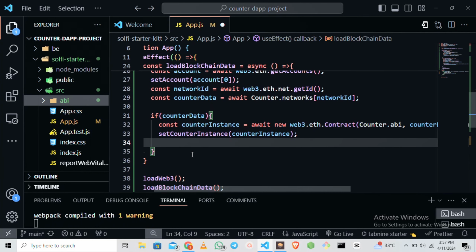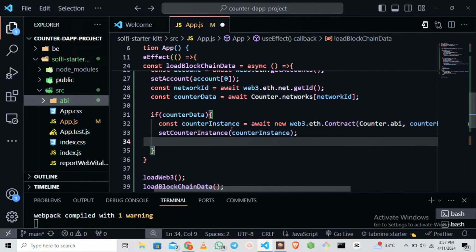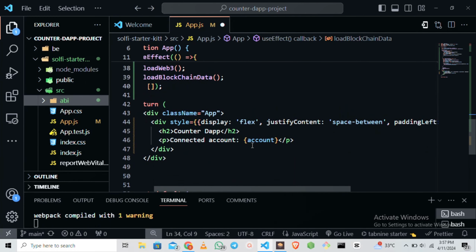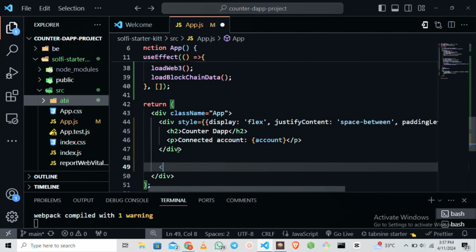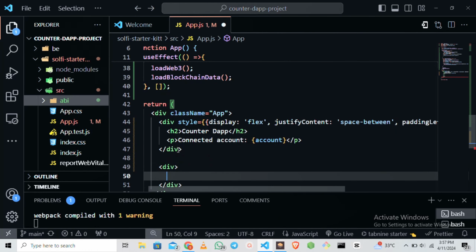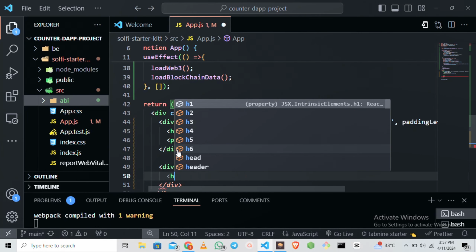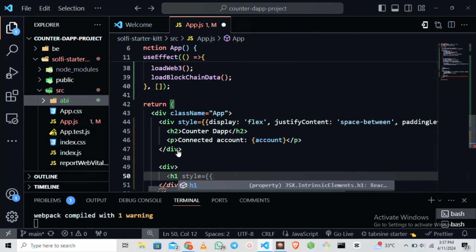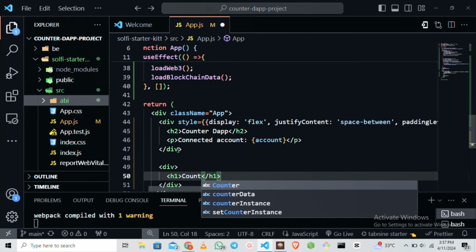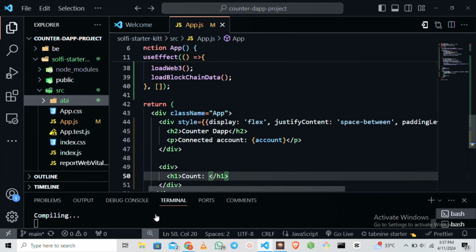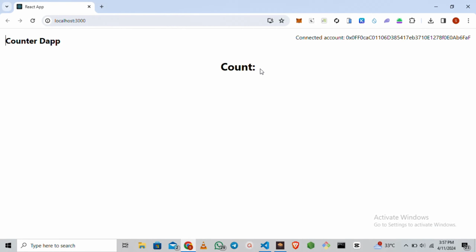Before we get our count, we are simply going to do another div. It's going to have an h1 tag. It's going to be count. Once we are done with integrating our count, you're going to be seeing the count here.